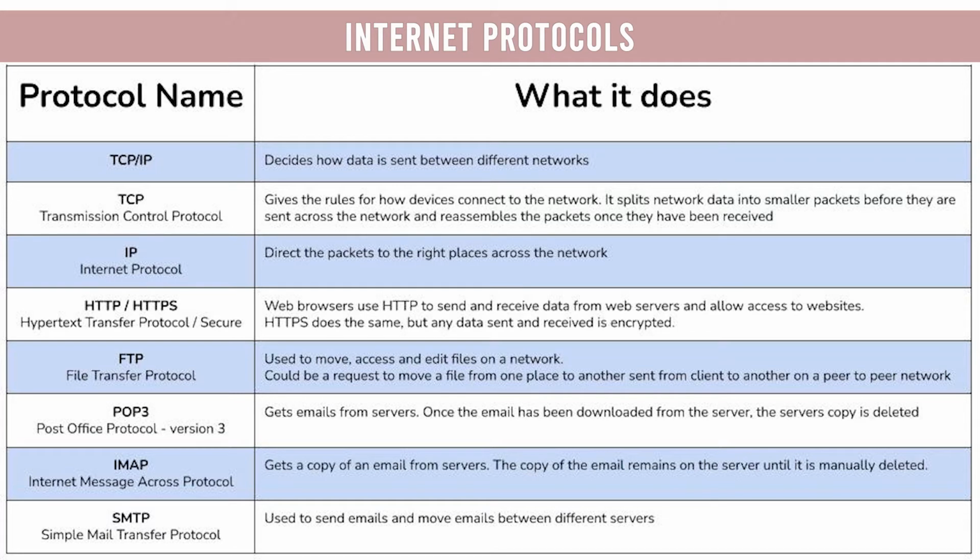TCP is in charge of checking that the data is sent and then delivered correctly. IP, or Internet Protocol, is in charge of directing packets to the right place on the network. This is why it was important that the IP address is a unique identifier so that the packets end up in the right place. When it comes to the internet, there are even more protocols that you need to know about.